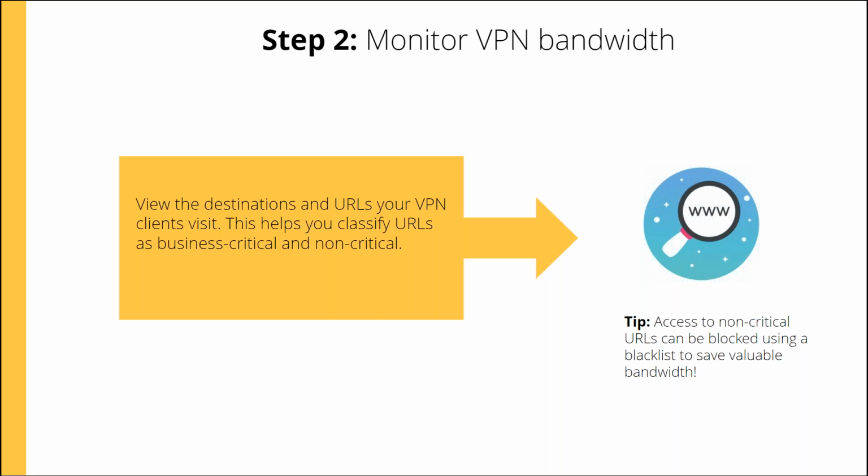We can observe which VPN user, which VPN session is generating most of the traffic, and what URLs or applications they are accessing. Is it related to business? Then restrict the access. If we restrict the access to non-critical URLs, if we block and blacklist them, it will definitely be valuable for bandwidth utilization, so that the business critical applications get the bandwidth required, and unwanted website access and unwanted activities in the network can be stopped in real time.